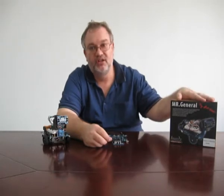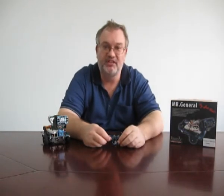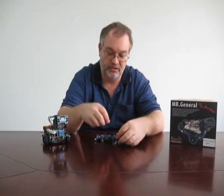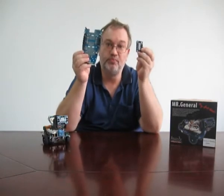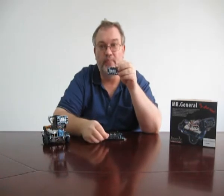I'd like to introduce you to our Mr. General robot kit. Mr. General is a general purpose robot kit that we've actually had for a few years now, but we're now re-releasing the kit as no soldering required. This means that you get your two PCBs pre-assembled. The first PCB is your infrared compound eye.